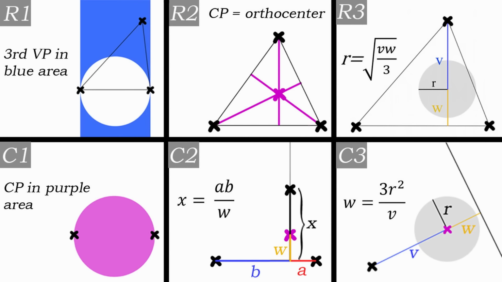Here we have all rules and all causes at one glance. If I was you, I would mainly remember rule 1 and 2 and maybe also cause 1. They are quite easy to remember and probably already have a remarkable positive impact on your perspective drawings. Concerning rule 3, from my experience, intuition usually serves well enough in that place. I decided to include it because some people might want to know it that accurately, and also because the derivation was a nightmare. Cause 2 and 3 are very situational.